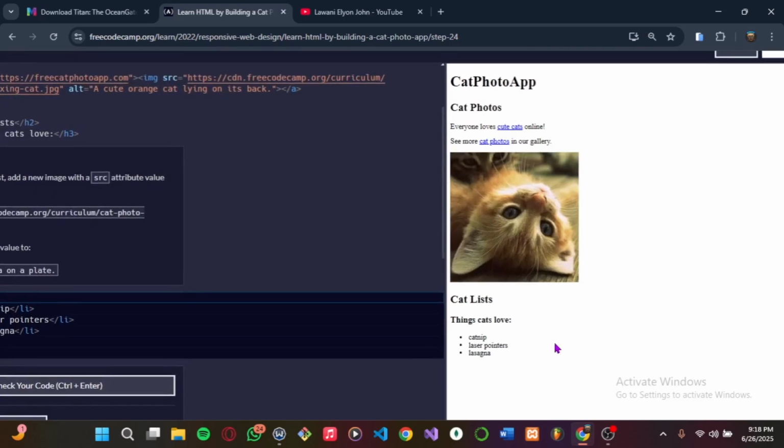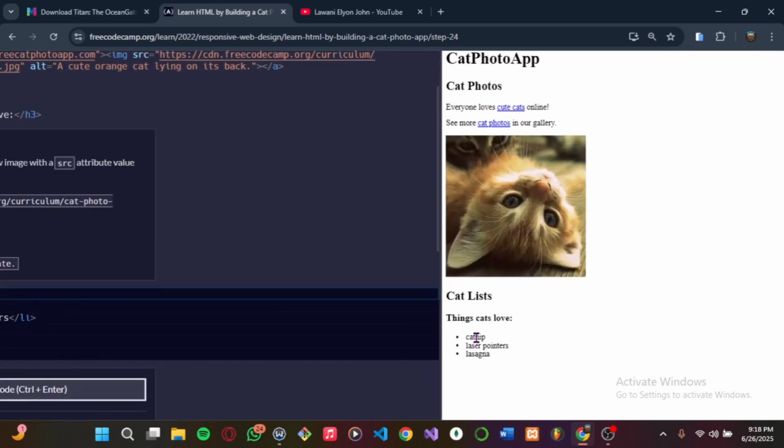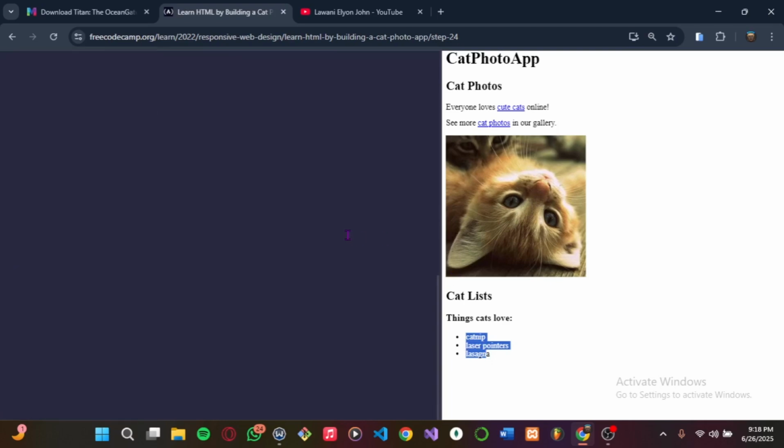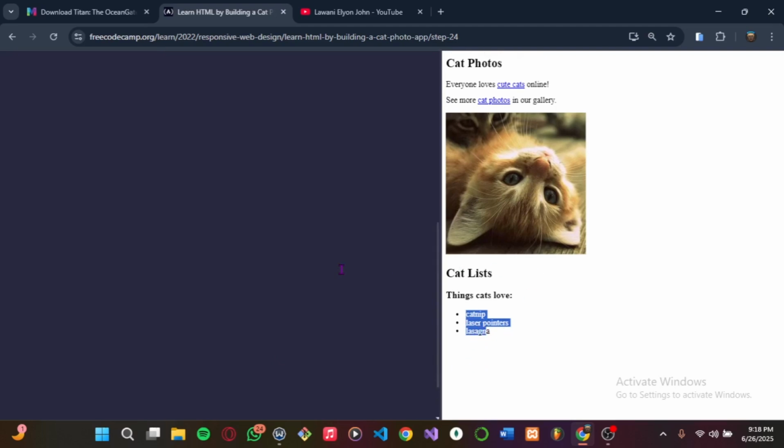As you can see, this is our unordered list, things cats love, which is catnip, laser pointers, and lasagna. These are all unordered. As you can see, they have bullet points, they are not numbers. That's what makes it unordered. If they were ordered, we would see numbers, which are 1, 2, and 3. So going to the next step.